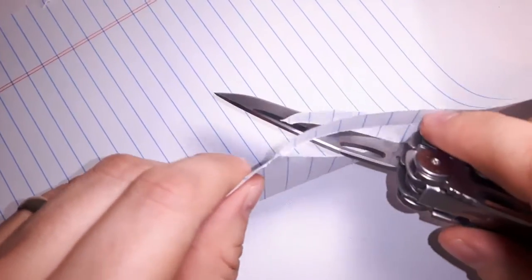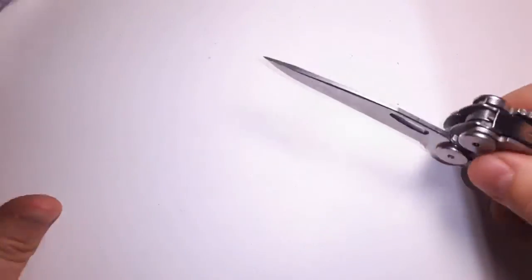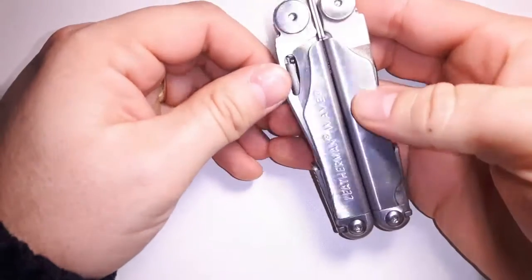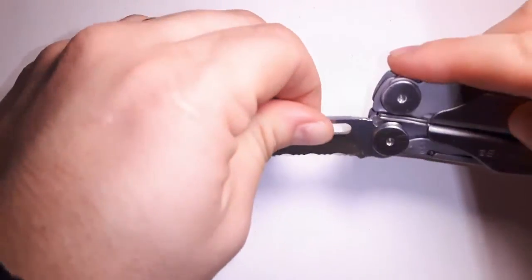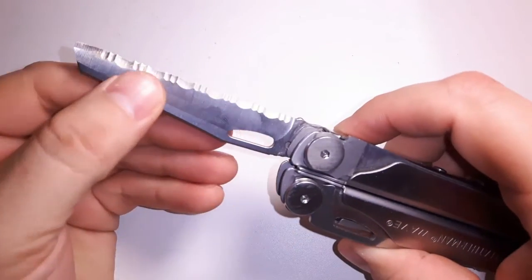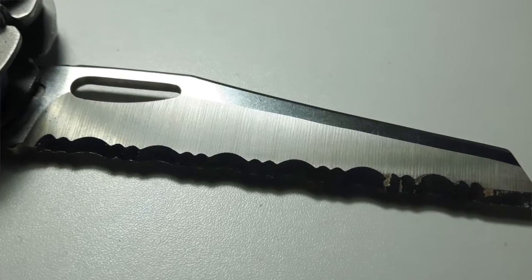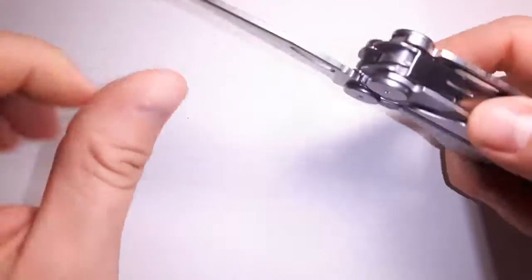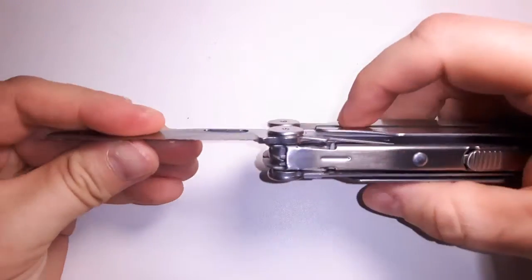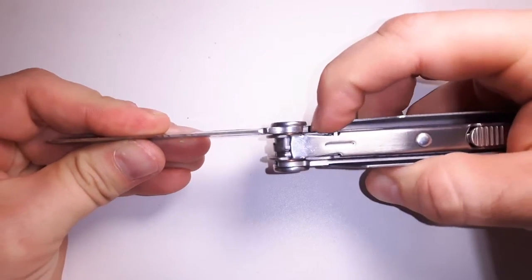Of course, any knife you're going to have to keep sharp, so I always recommend having a nice little sharpener nearby, even if it's just a ceramic pull-through sharpener, to keep these things nice and sharp. So let's take a look at the next tool. Here's the serrated blade. Again, 420 high carbon steel. Not the highest grade steel you can get, but it's decent. For this type of blade to stay sharp, I would recommend a little Smith's sharpener. It's a circular diamond file that you can use to keep it sharp.